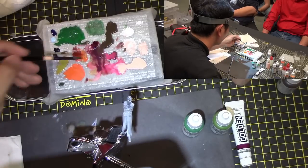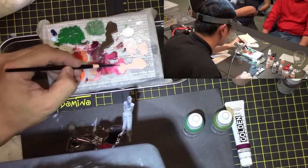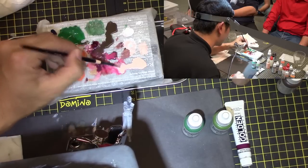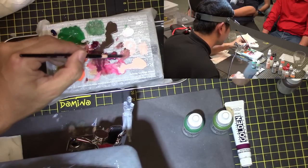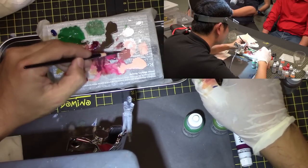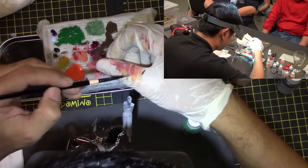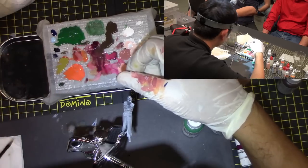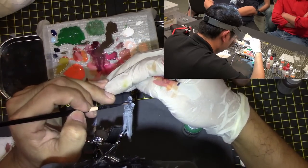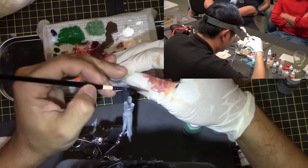We can move on if you want. I'm going to make a flesh tone much quicker. I'm going to use a bit of orange here, and create a dark flesh tone. A bit warmer perhaps, to give it more life. So something along these lines, right? Like an intermediate flesh tone.